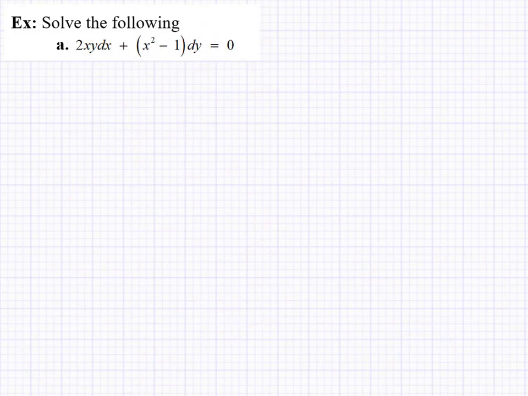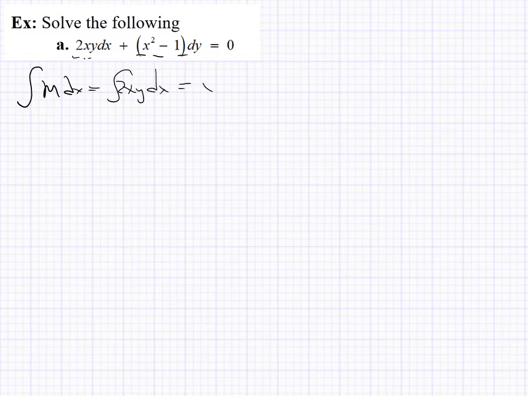If we wanted to take the other approach, like I said, the more standard approach, we really would start the same way. We would check to see if this is an exact differential. So we're going to assume it is already. We've already checked it. We're going to start off by saying, okay, let's take the integral of m with respect to x, and we're going to do that. And so with the integral of this 2xy with respect to x would give me this x squared y plus g of y. And we're going to say, okay, well, that should equal f.